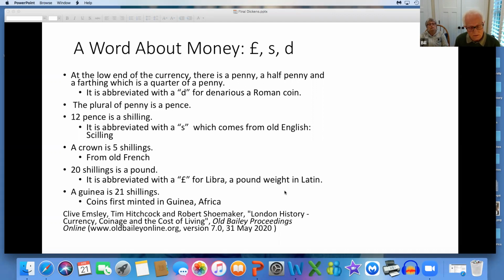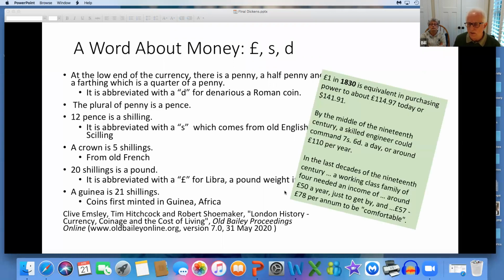So there's a lot of terminology that comes from that time period. Denarius was a Roman coin, D, so that's where you get D for penny. And if you have 2 pennies, now you have pence. And if you have a dozen pence, you have a shilling, which comes from the Old English word skilling. Next up is a crown, that's 5 shillings, right? So that's 60 pennies. Then 20 shillings is a pound, and that funny looking L is from Latin libra, which was actually a pound weight. And then there's a guinea, and there's even more. English money is kind of funny.